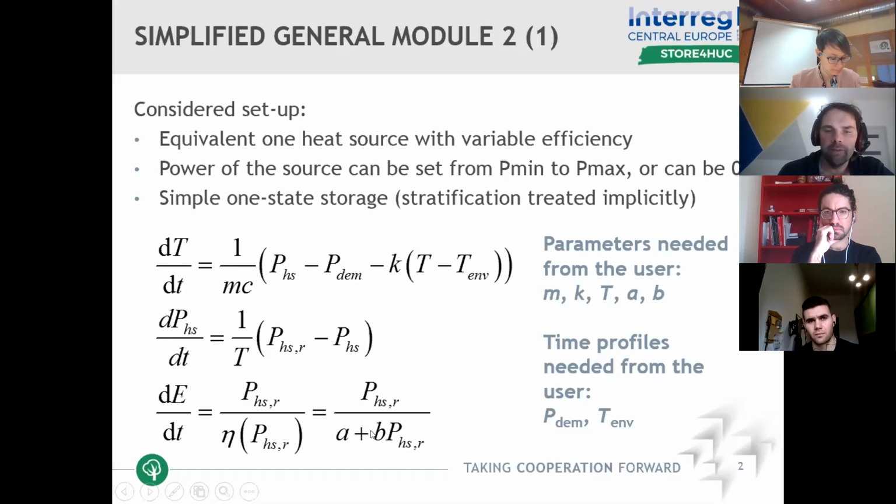Okay, and this would be the whole parametric setup. So these parameters are the ones that the user should provide. I don't think that either of them is too problematic, let's say. So this is something that a user could give. And this is something that should then be provided through Excel at the end, when we will have the module in Excel.